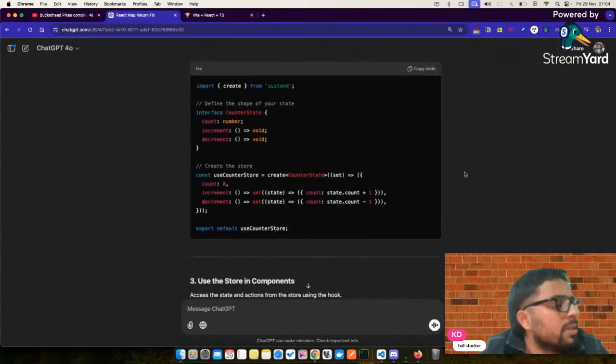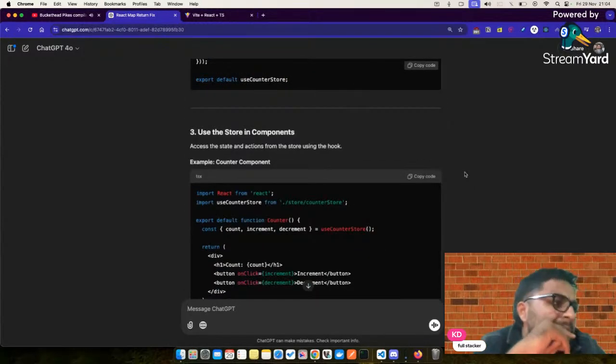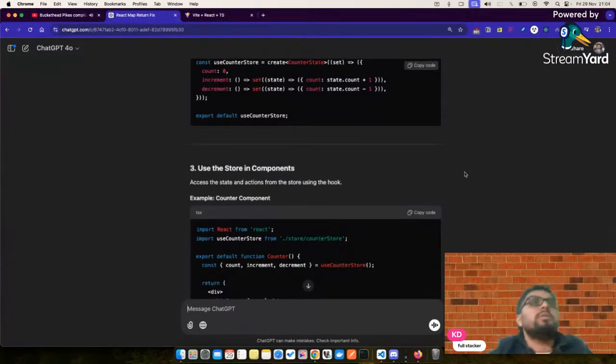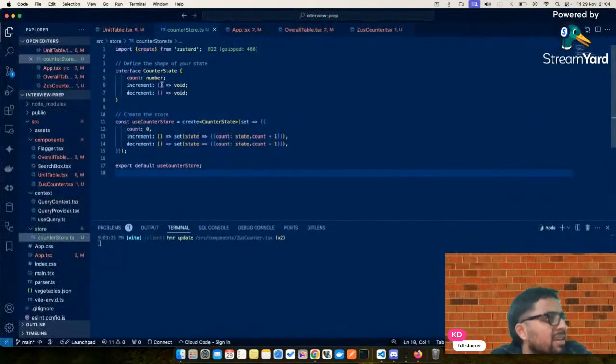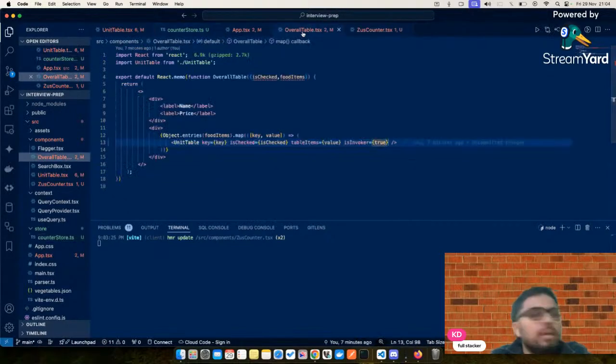Use the store income. That's it, man. And what's the state? Increment, decrement. Count is the state. What's the count? Count is zero. Let's just try it once, okay? And use counter store, overall table.